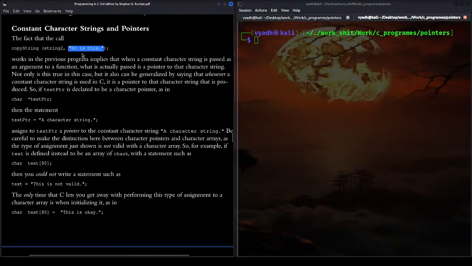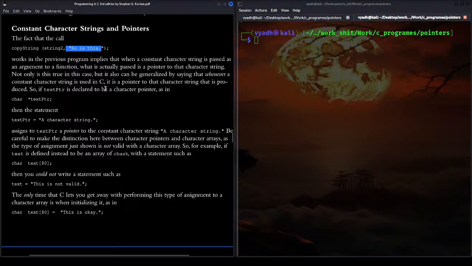Not only is this true in this case, but it can be generalized by saying that whenever a constant character string is used in C, it is a pointer to that character string that is produced. So we are passing the argument as a pointer to the character string, not directly passing the constant character string.